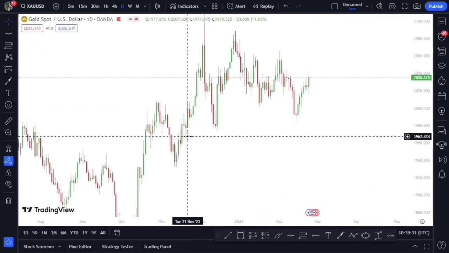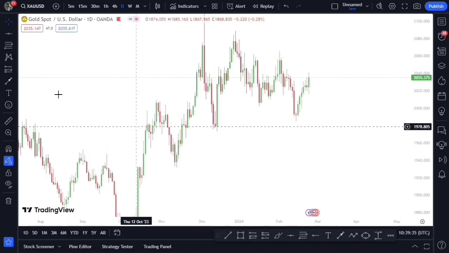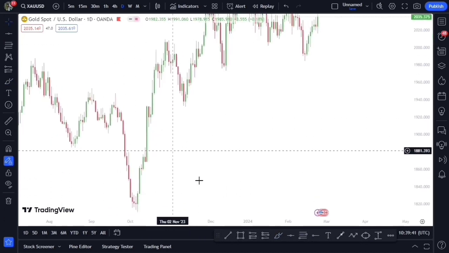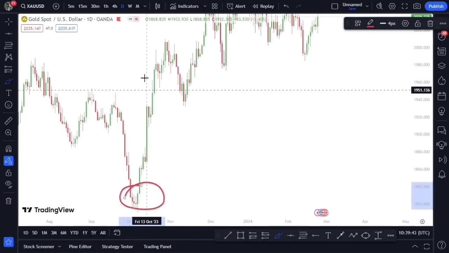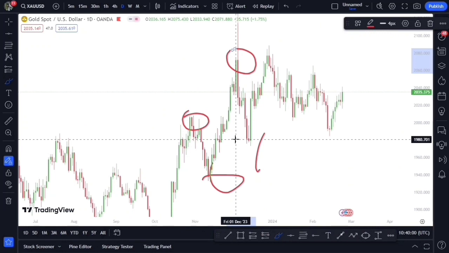As you can see, the general trend is currently bullish because we are making higher highs and higher lows. Let me show you, we are making higher lows, higher highs, higher lows, higher highs. So what does this tell you, guys? This tells you that taking buying opportunities is better than taking selling opportunities. Why? Because in order to avoid fake outs, you have to wait. You have to wait for what?